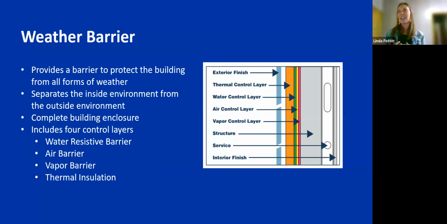And the first thing, as we go through here, in my way of defining this: a weather barrier is the barrier that protects your building from all of the weather. It's separating inside from outside, temperatures and environments. It's the complete building enclosure, and it includes all these other layers together. So maybe a water resistive barrier, an air barrier, a vapor barrier, thermal insulation. Those are all those layers inside of a weather barrier. You're considering whether you need it or don't need it, where it goes in the wall, if it goes in there at all, and ensuring you're not getting these double things happening that are going to cause you to have your dew point in your wall assembly and potentially any of that mold stuff that we're trying to avoid.